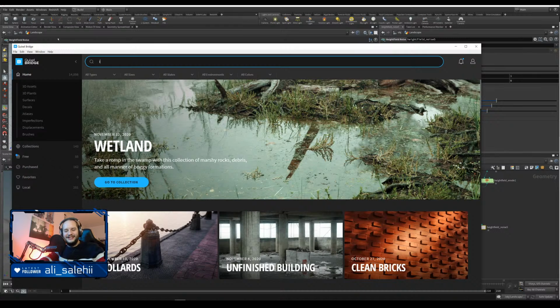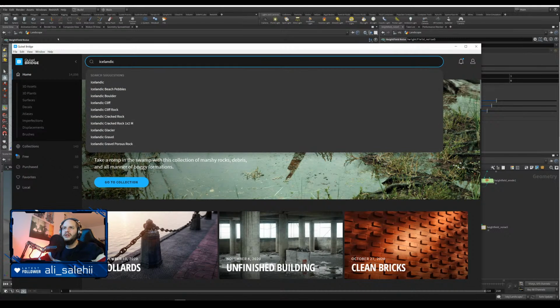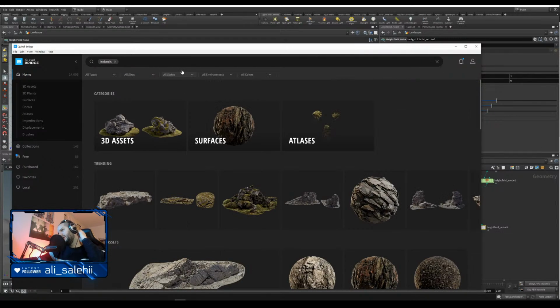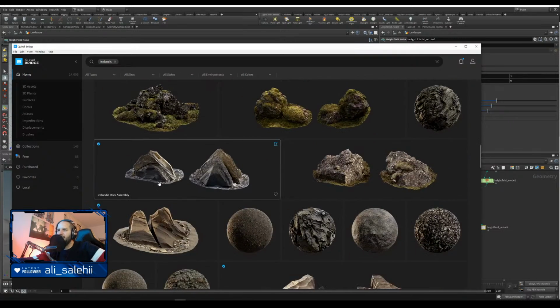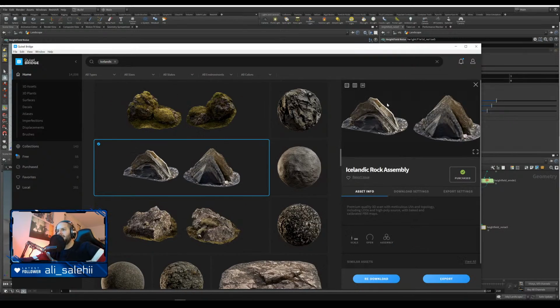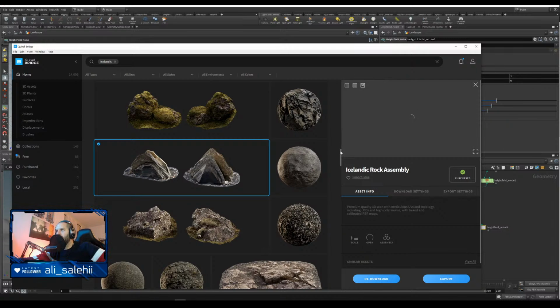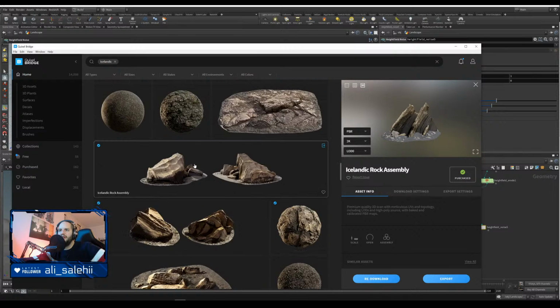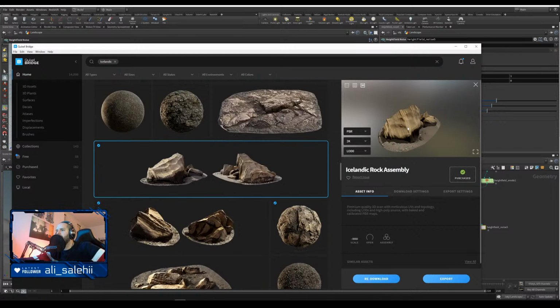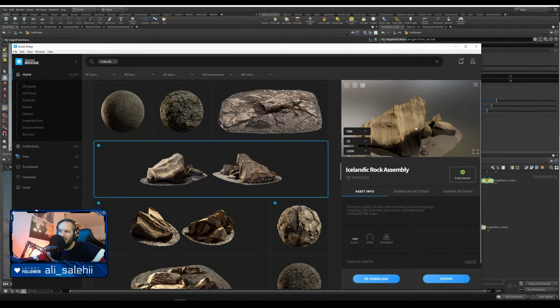So we have a nice Icelandic, I think, name. Power rocks. I really love this look. Let me try and find them. These ones. I think they are pretty damn cool. Right? So these rocks will be scattered on our landscape. And I think they will look cool because maybe I will switch the colors on Mixer. Still don't know that. We will see that during the composition process.